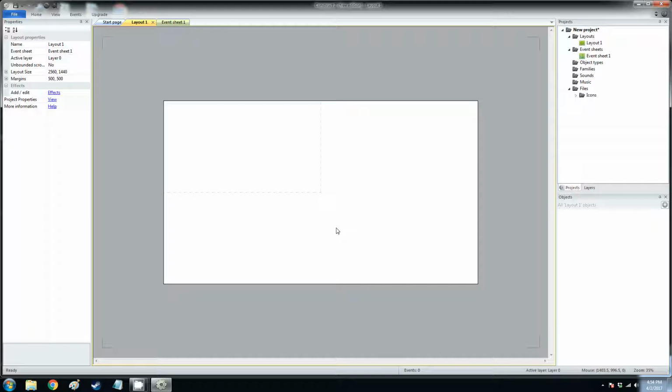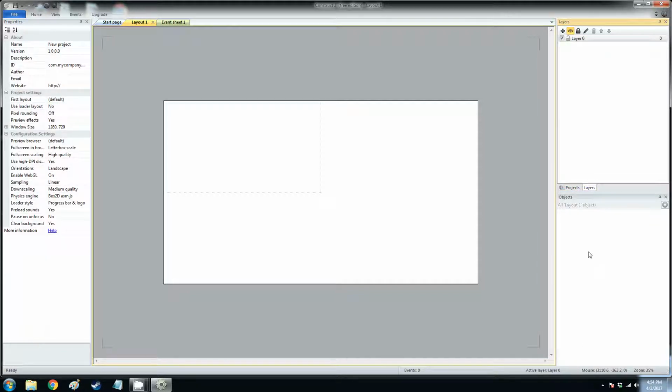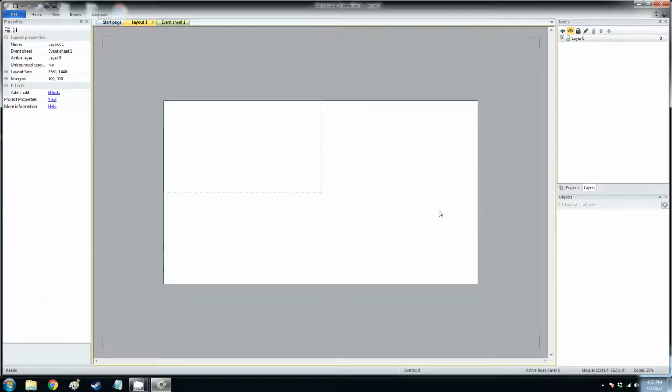Alright, let me explain this part. A brief overview is you have properties on your left, your project and your layers on your right, your objects are also on your right at the bottom. To start out, the white part is called a layout. The dotted line is the playable window. Now, outside of the dotted line, which is 3/4 of this rectangle, is the areas we can scroll to. So the window you're going to be playing your game is within the dotted line, this part.